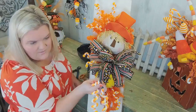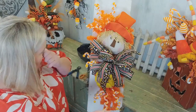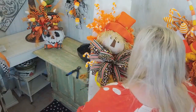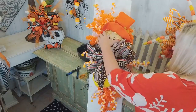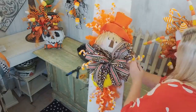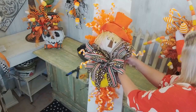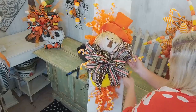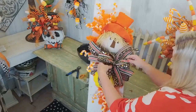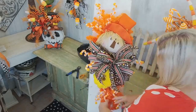See, when I get that glue on there, I get a lot of it. A whole bunch. Okay, and I'm going to come from the other side. And we're going to tuck this one in. I'm going to kind of go under her head. Now, we talk about direction and changes in direction all the time in design school and how important they are. So when I'm right here at the center of the bow, it's totally fine to just have those pieces come right out. Look how cute that is.